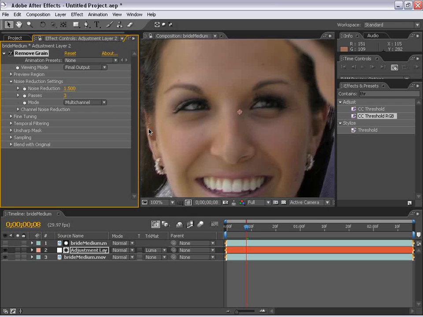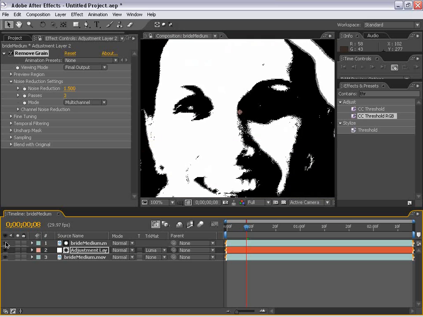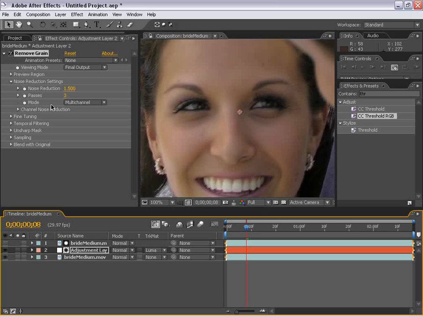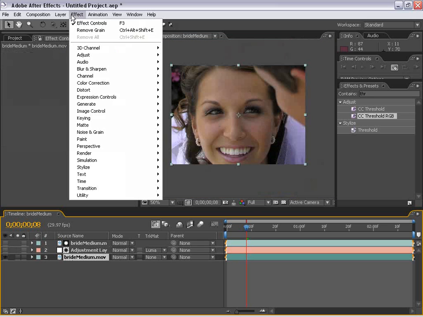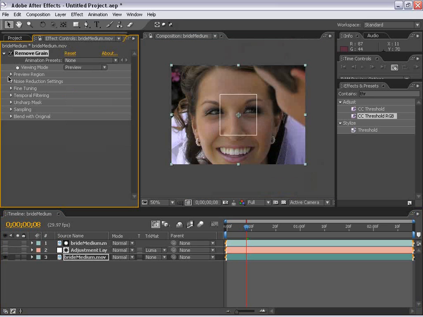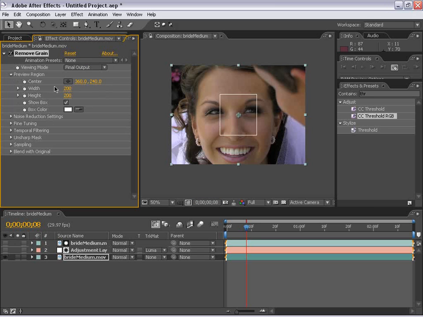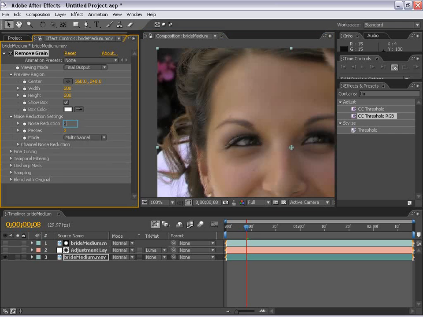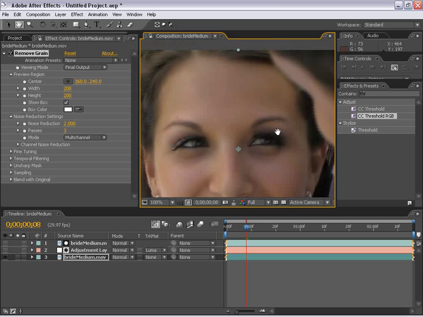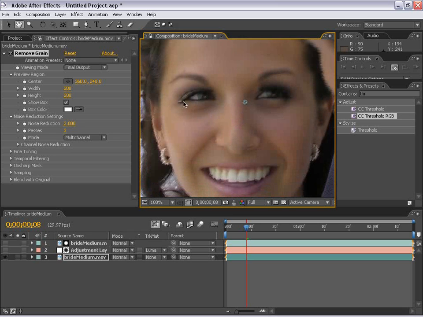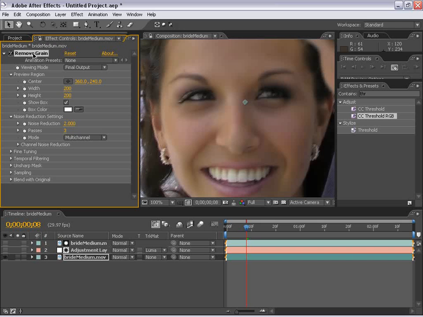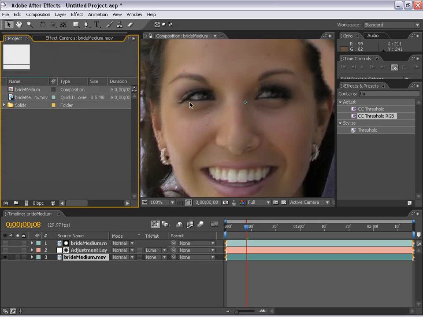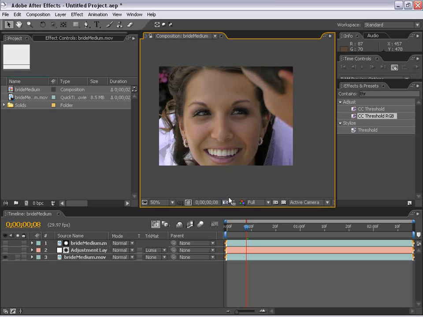Because we're applying it to just specific areas, we actually can kind of overdo it a little bit, unlike if we were to just take the layer alone, add the remove grain, and finalize it. Because what happens is the image begins to look blurry, and areas like the hair or the background, things you don't want to look fuzzy or blurry, the eyes especially, start getting a little bit soft. So this method somewhat can eliminate that side effect, if you will.